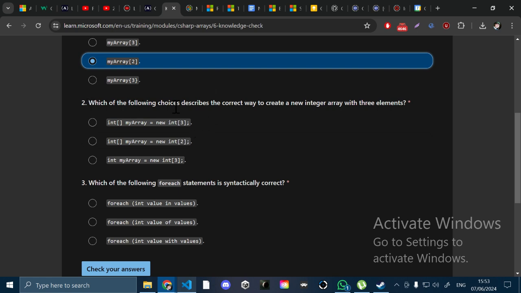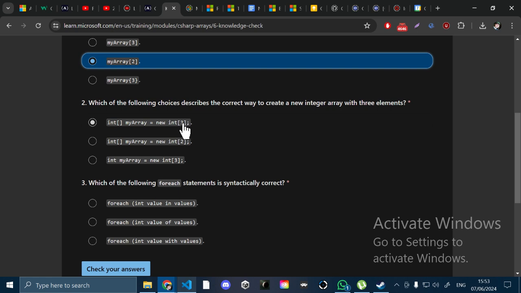Okay, so which of the following choices describes the correct way to create a new integer array with 3 elements? So we want 3 elements again. So we want 1, 2, 3 elements. So you have the first, the second, and the third. So you would say 3, right? So int 3. Well, wrong, right? Because you're starting at 0.